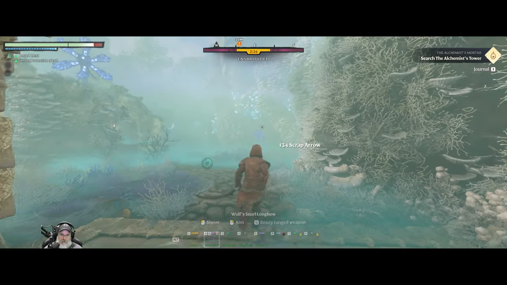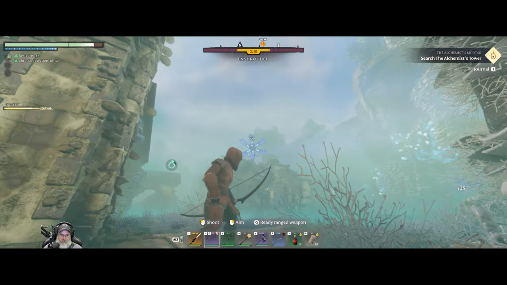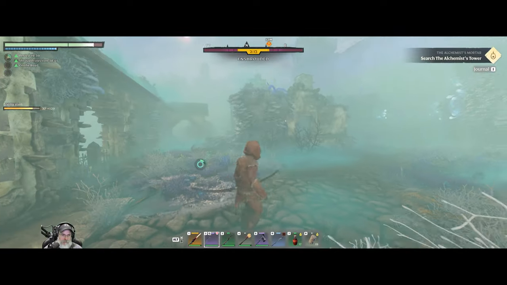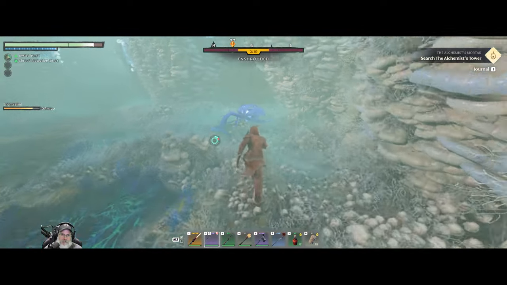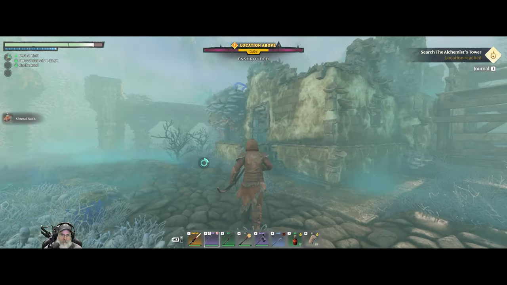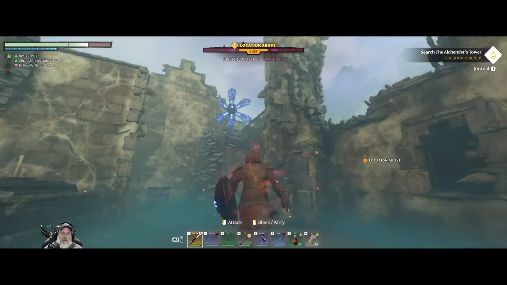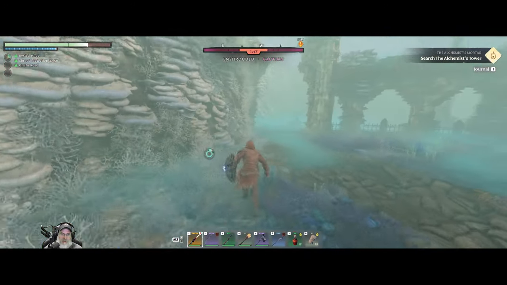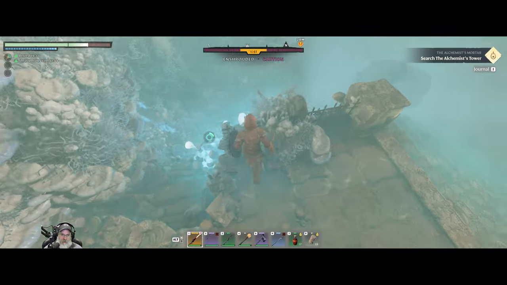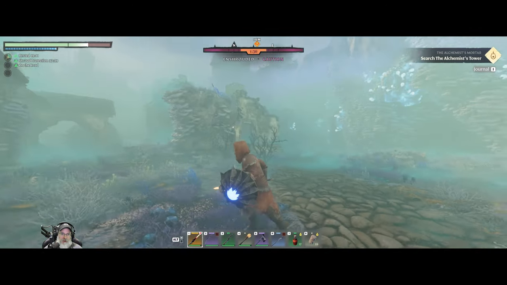All right, there's another one of those plants. There's one up above me too, but fortunately it doesn't see me. Nice. Shit. Oh man, that reduced our shroud. We didn't need that to happen. We might be in trouble if we don't find a flask here pretty quick.